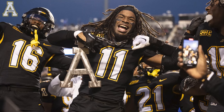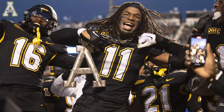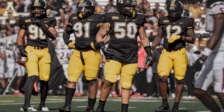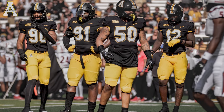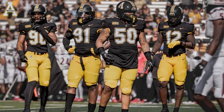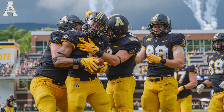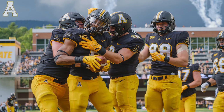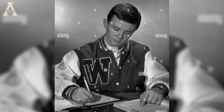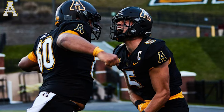This logo has just not ever really done anything for me. We have like a standard varsity block A for Appalachian, and then we can see Mountaineers in kind of scrunched cursive across the horizontal bar of the A. That's the team name — the A for Appalachian and Mountaineers scrolled really small just across the A there. This reminds me more of what you might see on a high school varsity jacket.